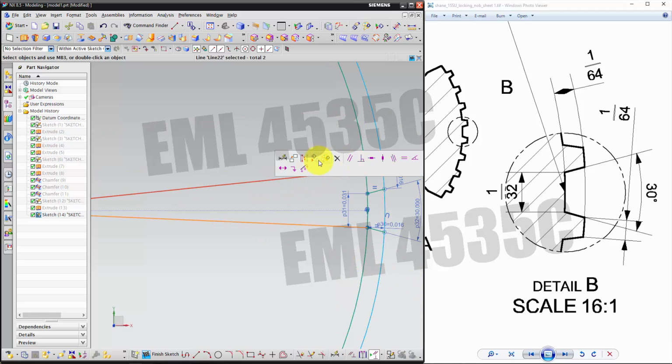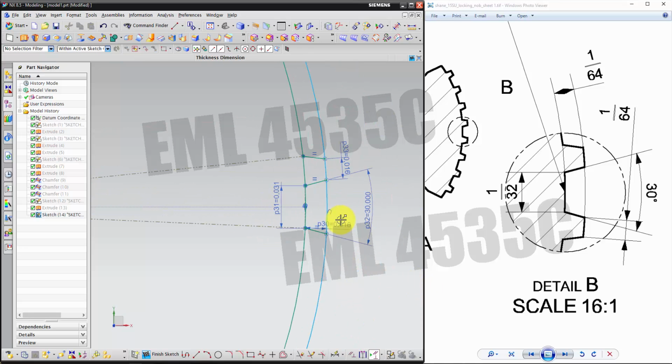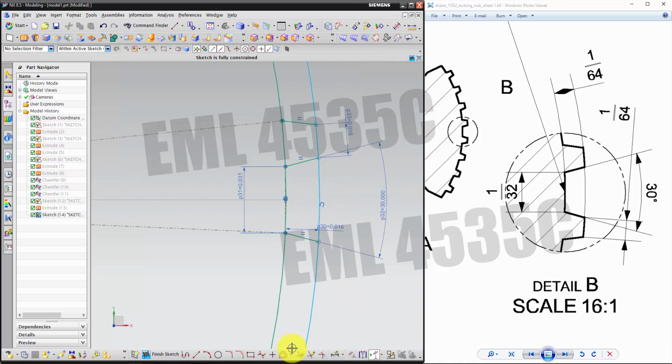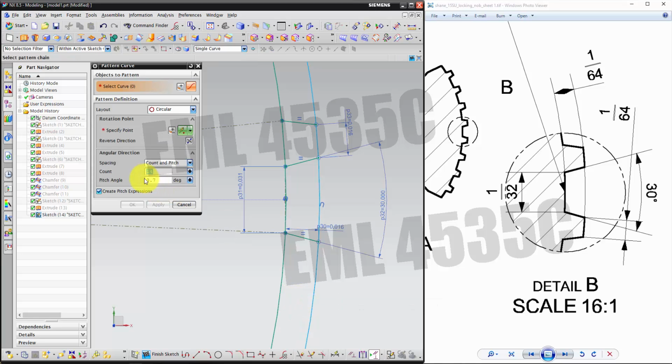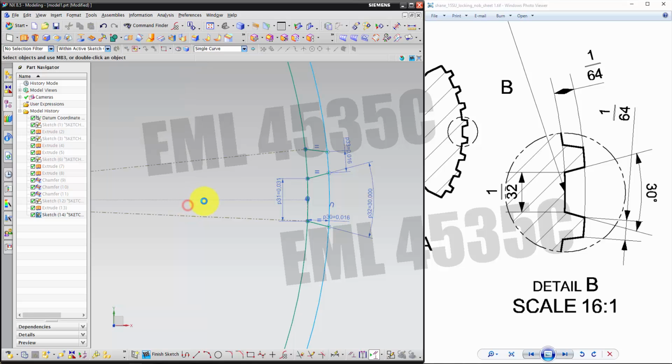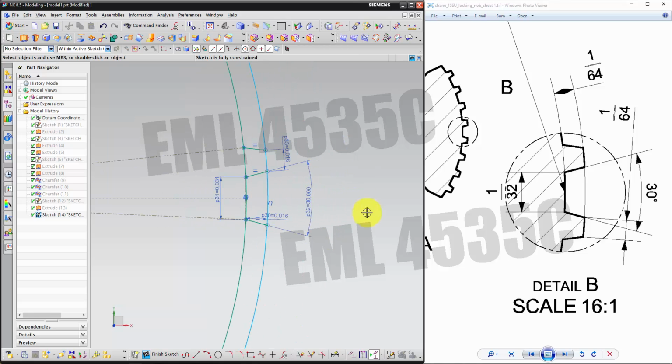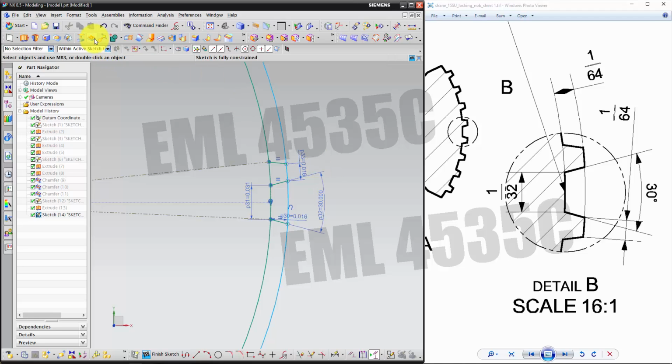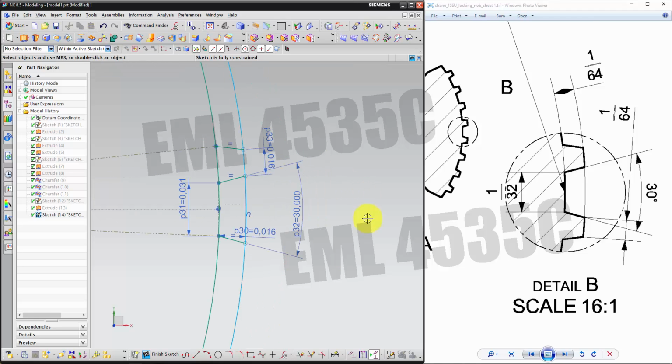So turn them to reference, and I tried to use a pattern in the sketch, but it seems that in this tool you can't measure the pitch angle inside a sketch. If you can figure that out, you're more than welcome to tell me. And what I did is I did that in a pattern feature in 3D.